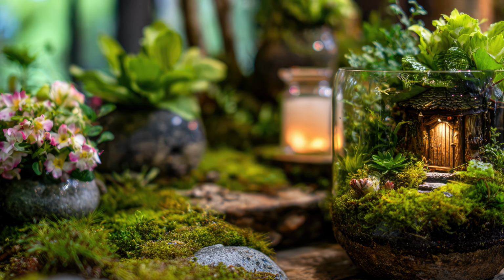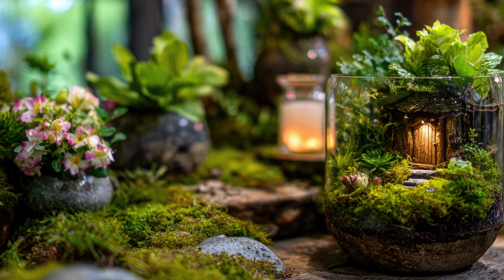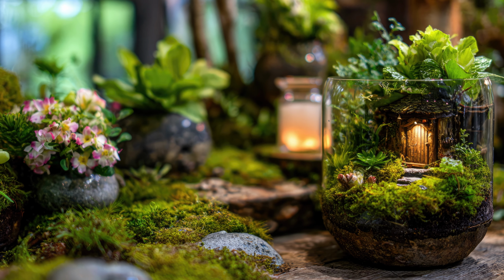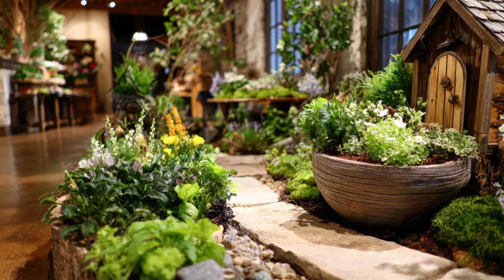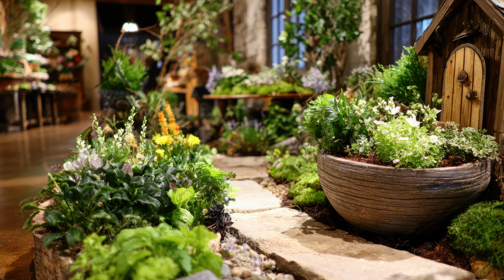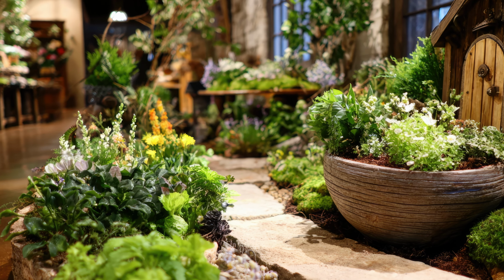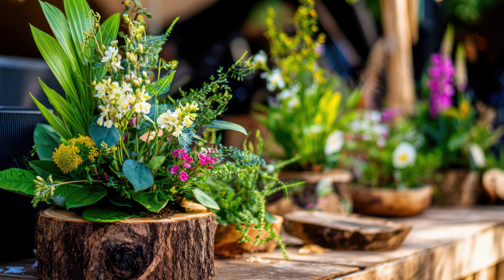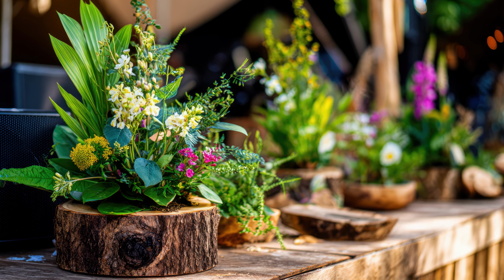Consider hiding small Bluetooth speakers in planters or inside fairy houses to let the music feel organic and immersive. The ambience elevates the entire experience, giving your decor an audible layer of enchantment. Summer Blooms 2025 isn't just about visual design, it's about creating a multi-sensory journey using natural, upcycled, and heartfelt elements from start to finish.